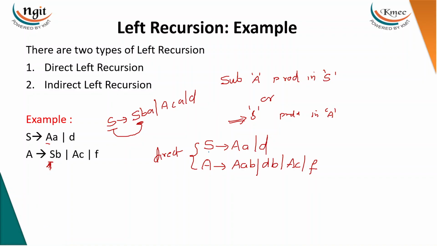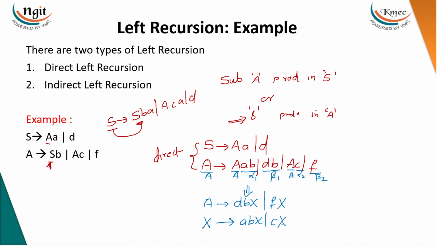Then see here, we don't have any direct or indirect left recursion on S, and we have direct left recursion on A. Then you can take this as A. Wherever you have A at the start, take it as alpha 1, and where we don't have it, this can be treated as beta 1, and again where we have A, it is alpha 2. Where we don't have A as first symbol, we can take it as beta 2. So how to eliminate the left recursion? You write only the A production. A tends to beta 1 A dash, beta 2 A dash. A dash means, as I told you, you can take any new non-terminal. And the new non-terminal tends to alpha 1 A dash, or alpha 2 A dash, like that.